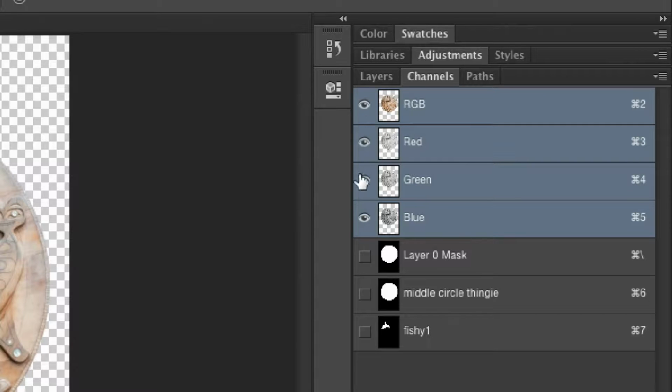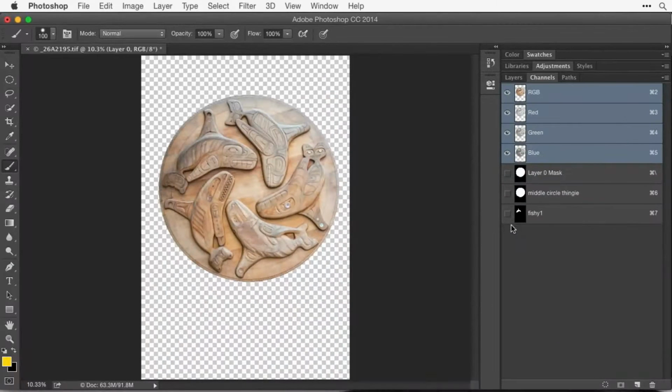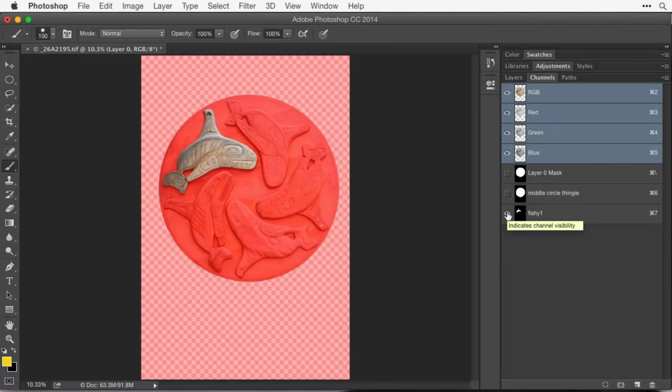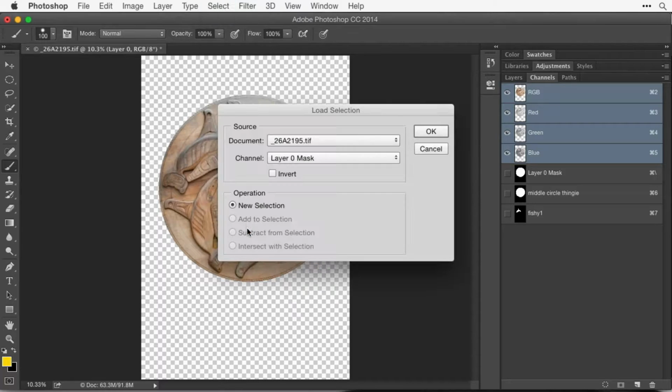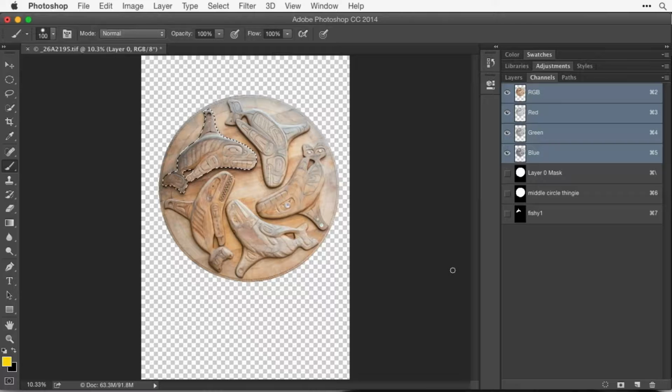You see these eyeballs? That means that we're viewing our image right now. If I were to turn on the eyeball right here, doesn't that look like Quick Mask Mode? The only difference is what's active right now is still the picture and not this. So if I paint, the paint wouldn't go in here. It'd go up here. But if I just type the letter Q when I have a selection, let me load that one. Load selection, Fishy 1. Now I'm going to hit Q. Watch the channels panel.